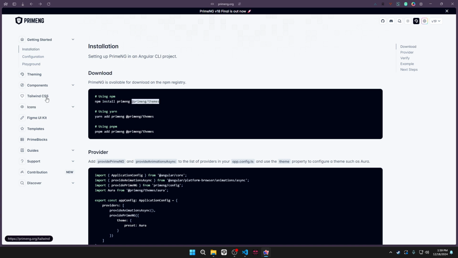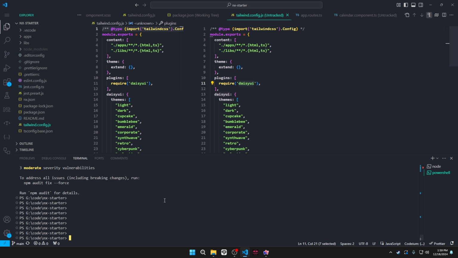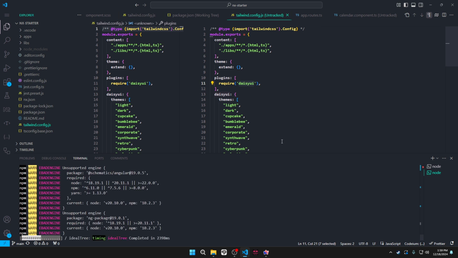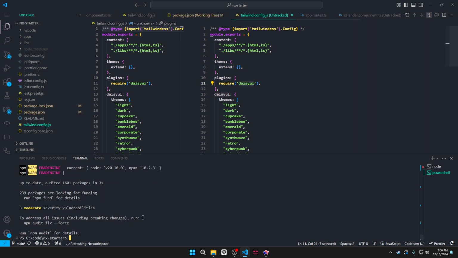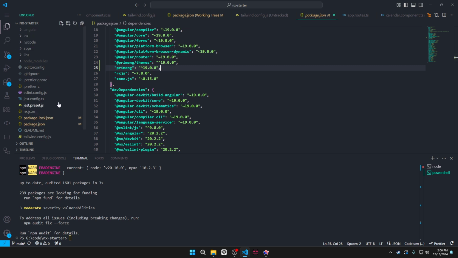It looks like it's also using Tailwind, so let's give it a go. So we're pasting the install command, running install, and it makes just the changes that are required. And it looks like version 19 was just published today, so just in time.